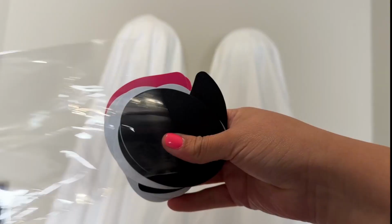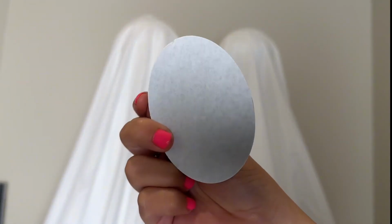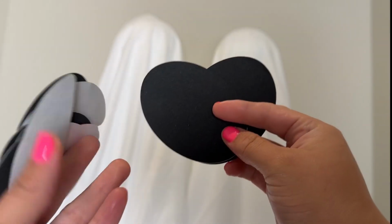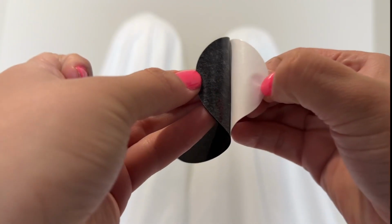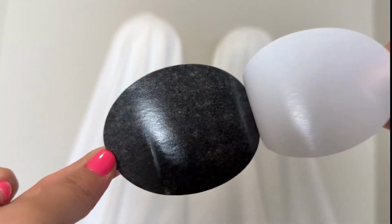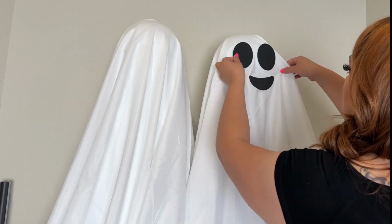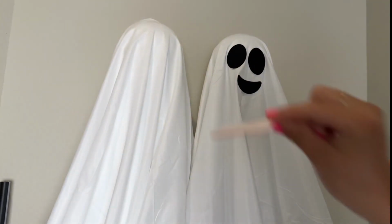This is where the fun part begins. You can go ahead and personalize your little ghost. And to do this, it is super simple. You just want to peel the back part right there. That's going to be the sticky part that's going to stick to your ghost. I think this is such a fun activity to do with your kids. What you want to do is just grab it and then remove that. Now this part right here is super fun. This is just an additional attachment to put the little tongue out of the ghost.